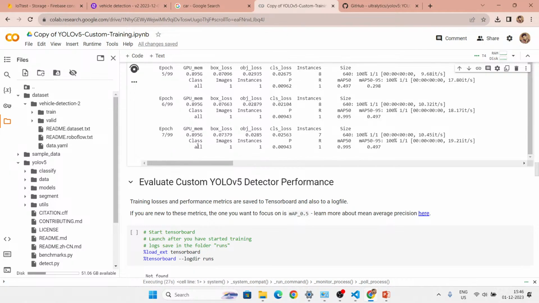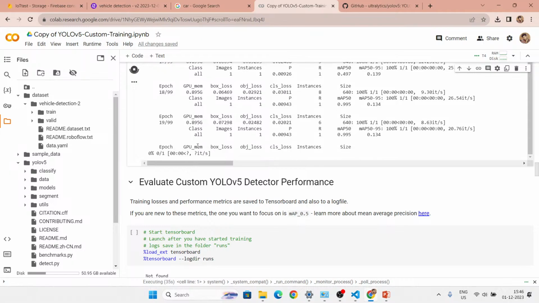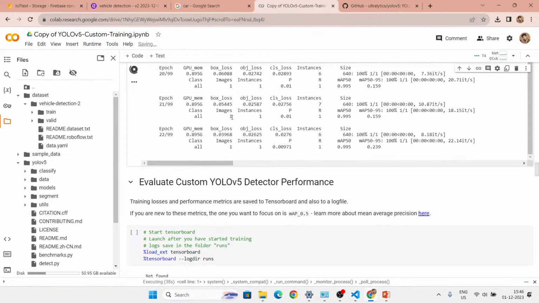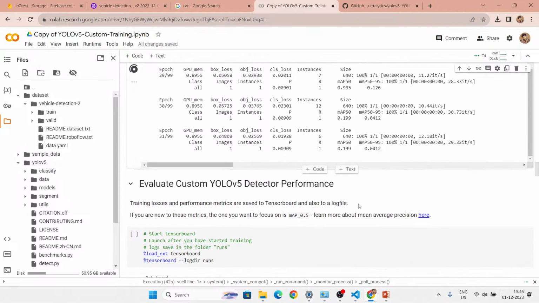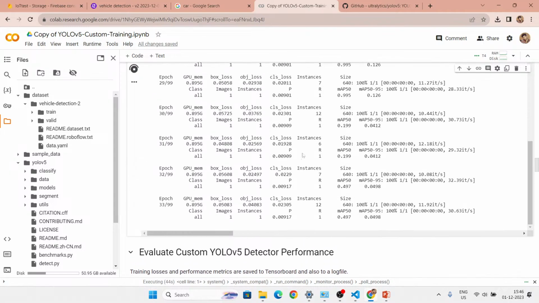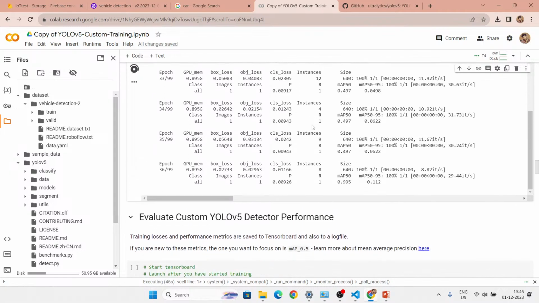If you have 5,000 or 10,000 images, then a single epoch will take minutes, and the whole training process will take hours. That is one disadvantage of using Colab, because Colab is a web-based application. You need to click here every time, otherwise it will get disconnected.